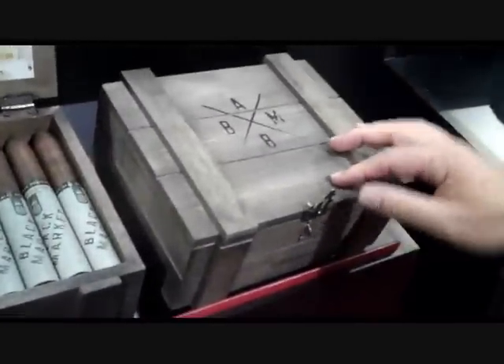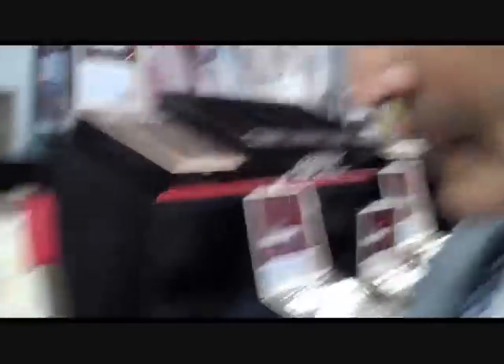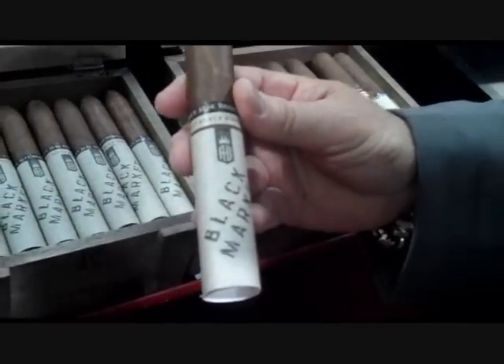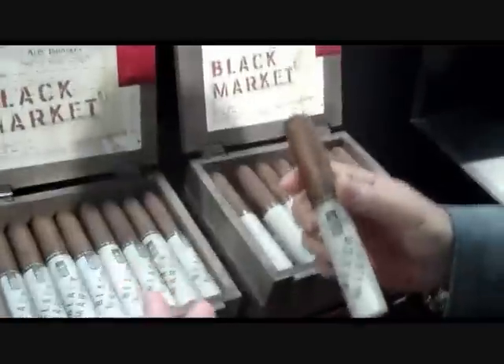If you look, it's got the wooden box, that Hobo logo on the front, Alec Bradley shipping company label on the side here. And this is a really cool part — it's got a double band. You pull the cover band off and the reveal band says Black Market. Kind of a neat feel to it. The reception so far — this is a tough craft because there's a lot of new products being released and launched here. And people have been gravitating to the product lines. I'm very happy about that.